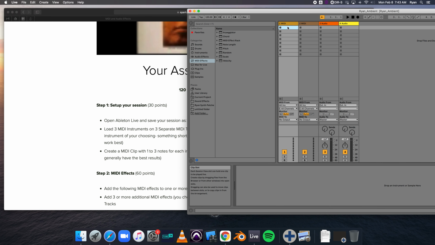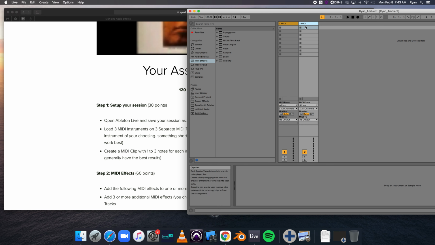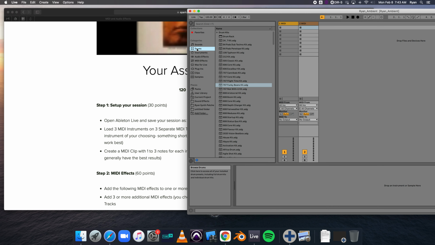So by default, you've got 2 MIDI tracks that are created when you open up any live session. You've also got 2 audio tracks, and we don't need the audio tracks again for this one, so I'm going to delete them. We do need the 2 MIDI tracks. In fact, we need a third one also, but I'll show you how to make that once we get there. So first thing is find some drums. So I recommend you just go to the drums category on this one, and these are all drum instruments. Specifically, you want to try and find a .adg. And if you click on the kit, it'll give you an example of what that kit sounds like. And then you can push spacebar to stop.